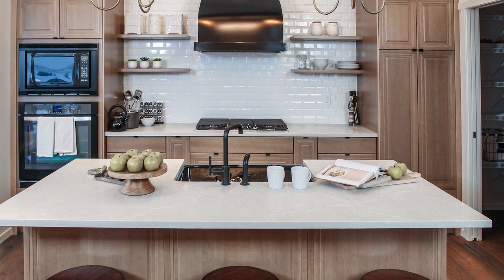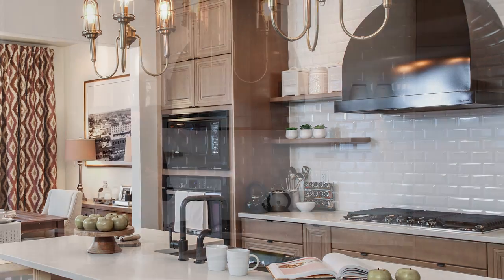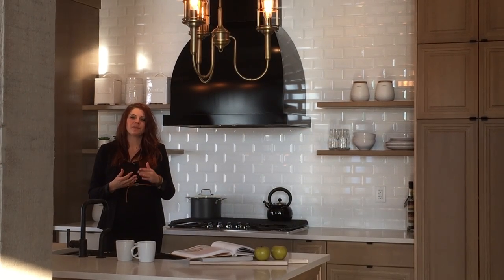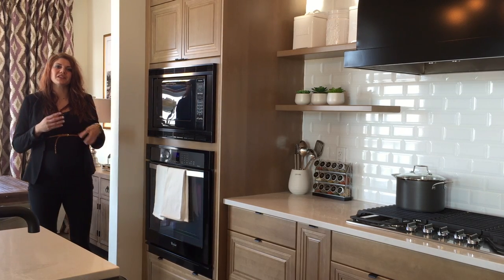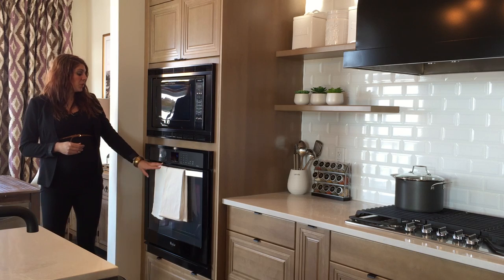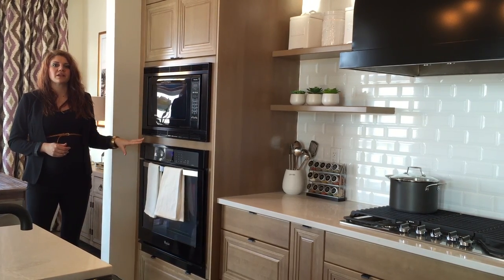The bold look of Kohler kitchen sinks, faucets, and fixtures throughout the house add a punch of colour, and they also bring together this amazing hood fan by Bertazzoni. Mixing all these elements together in this room, we are going after an industrial look that is timeless, unique, but yet very sophisticated. The floating shelves flanking the hood fan give you a chance to display some of your dishes and give that more broken-up, unique look in the cabinetry. Then we move over to more black Whirlpool appliances and also a black built-in microwave — that makes everything very sleek and everything has a spot.